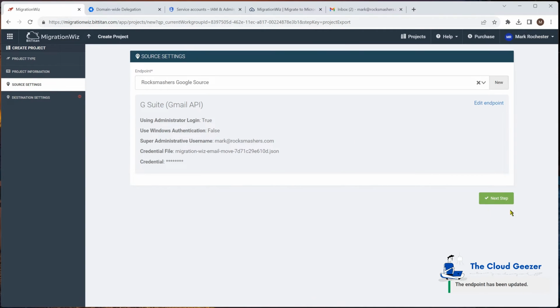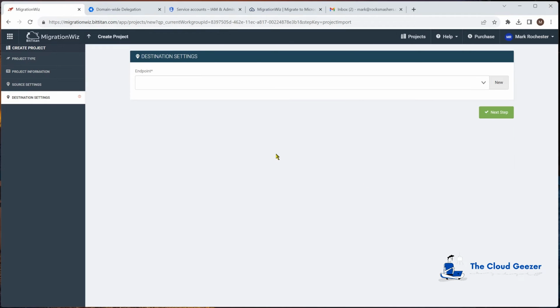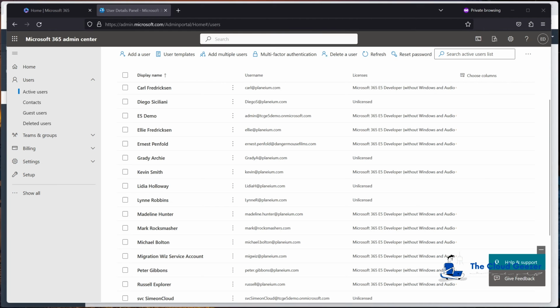And the next step will be to set up the destination side, which is going to be the M365 side. So there's a bit more work to do on that, the same sort of type of configuration we do to receive the data. So let me just talk you through that one now as well. So I'm in the M365 tenant we'll call the target tenant. I'm going to set things up for the receiving of data. So the first thing we need to do is the app registration, which is required for the modern auth component where MigrationWiz console and the back end can then put data into any of these accounts.